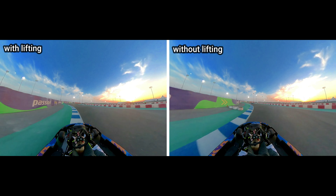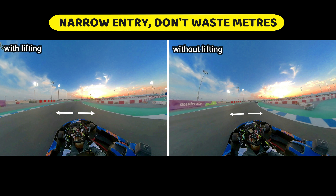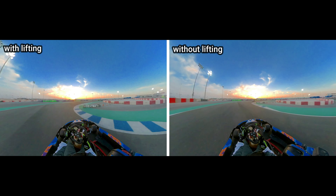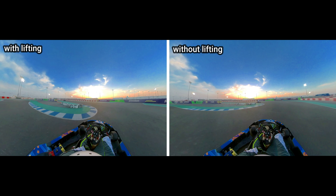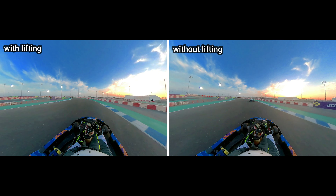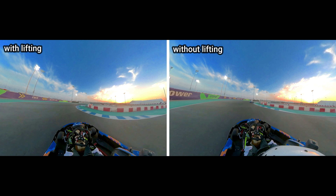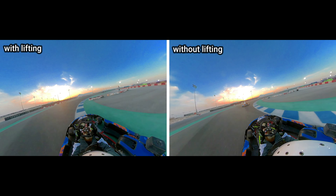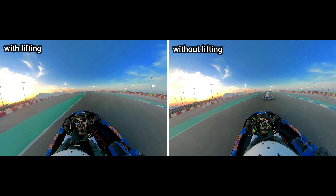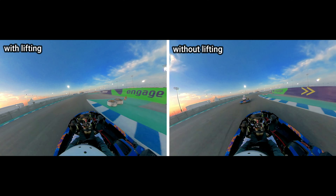Coming to the final sector now, notice how we take these last few corners quite narrow. On entry, we're almost to the right-hand side of the track — we don't want to waste those meters. It's important to keep your steering smooth and make sure you're really leaning your body to the outside through these corners. Entering the corner from the middle, taking a middle apex, and now we've got the final two corners ahead. Keep it quite narrow on entry, take a close apex, and you can see the lap where I did lift is comfortably pulling ahead as we enter the final straight all the way up to the finish line.